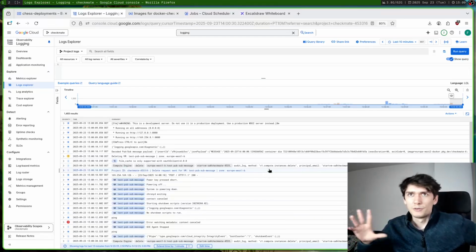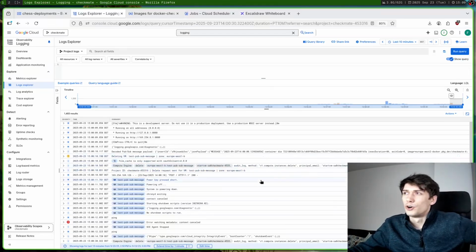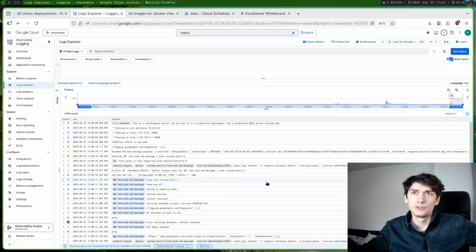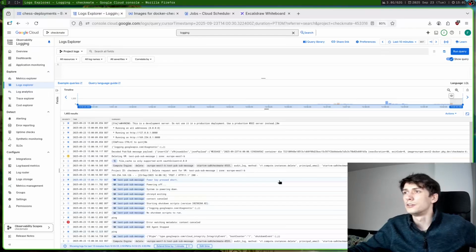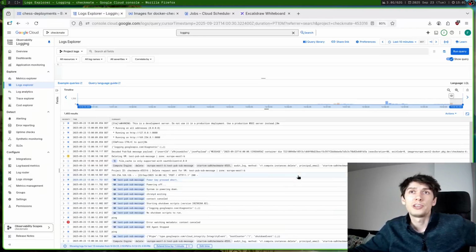It's a bit of a convoluted process. Obviously, you can do this in a much simpler way just by using a Cloud Run service to run all of your ETL. But it's nice to know different ways of doing things. So I just thought I'd share that with you.